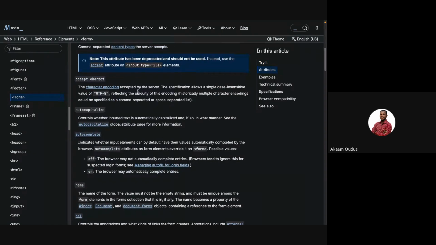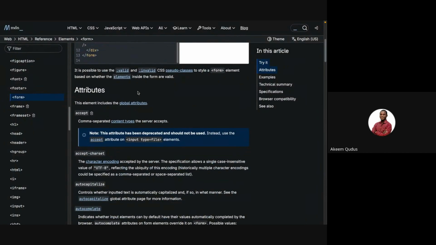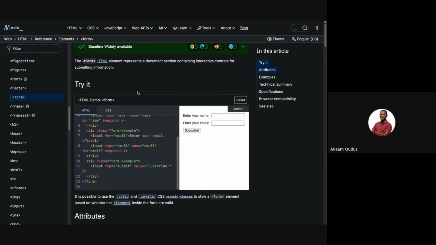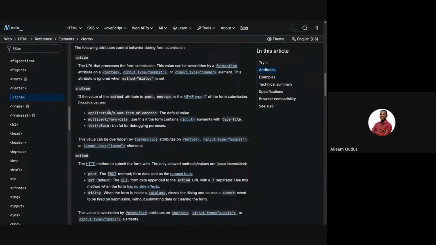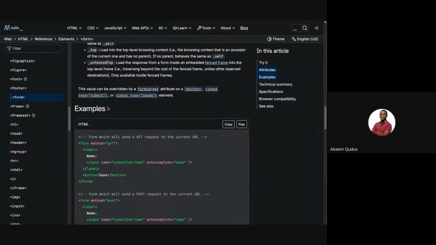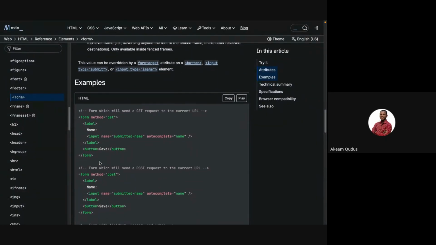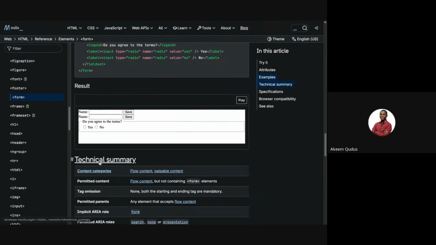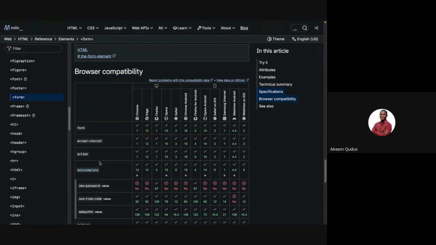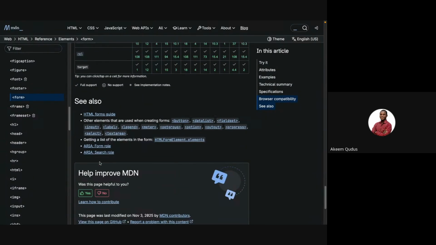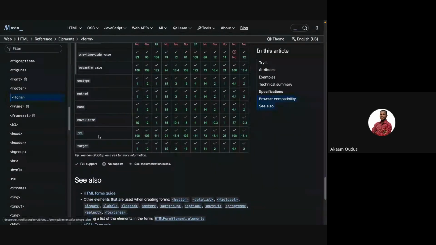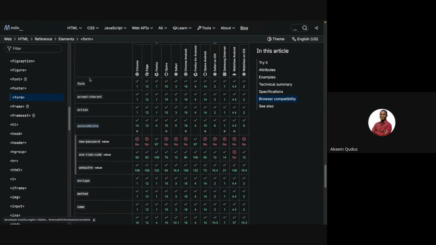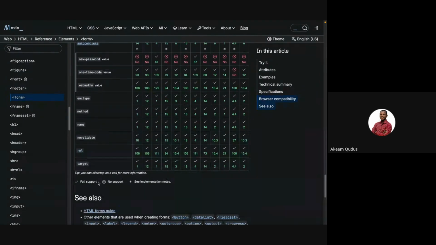So what we are actually looking for is the form elements. Now what we are looking for, I haven't seen what I'm looking for.